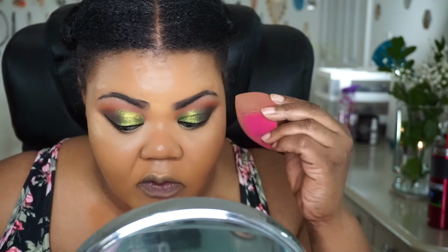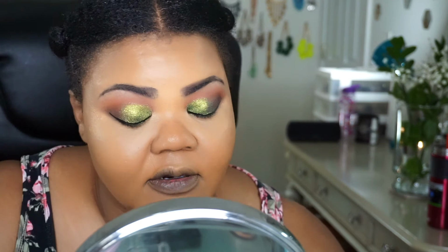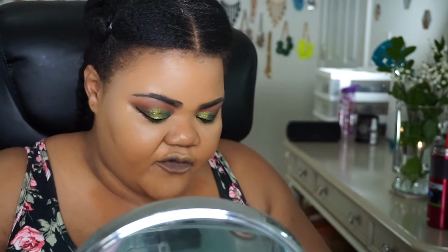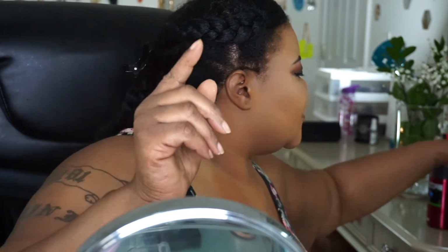And that's one thing I really do like about the Flower Beauty concealer. It's easy to fix. It does move around, so you definitely need to get set. You need to set it, baby girl. It will move around on you, but it's not too hard for you to go in there and actually fix it, if that makes sense. Hopefully, you guys are following along and that makes sense.